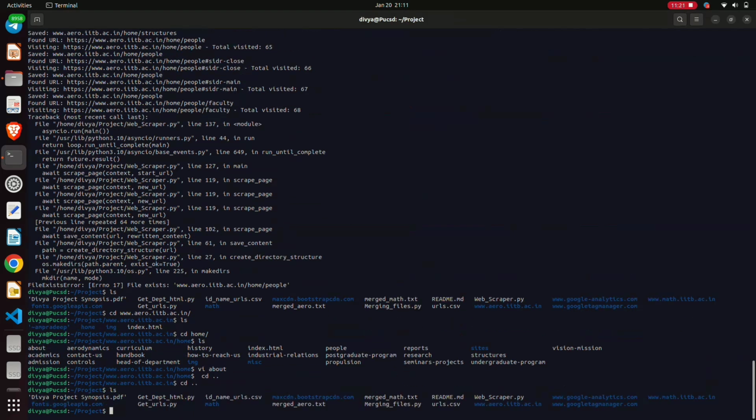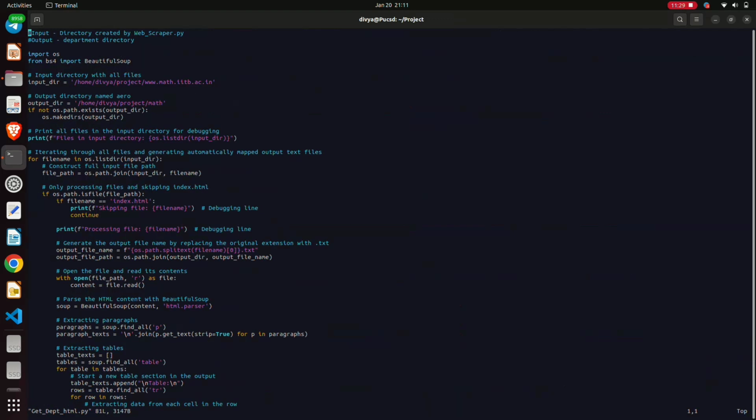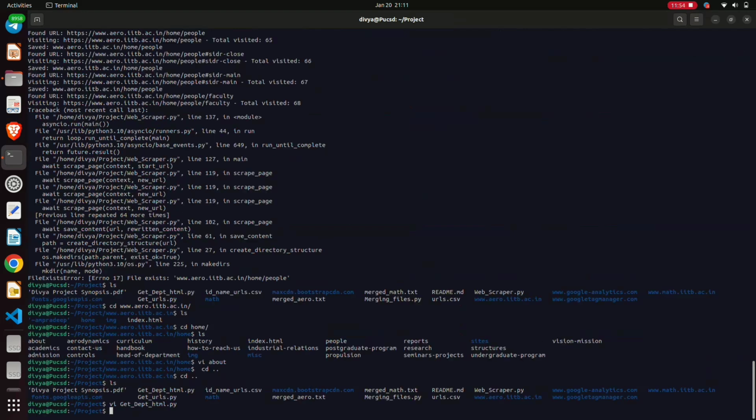Now this get department HTML code will take the directory that was created by the web scraper. It will extract all the data required. As I said, everything is between paragraph tags, table tags and list tags. So we'll extract it and write it to another directory which will have the name of the department. We'll copy the directory path.